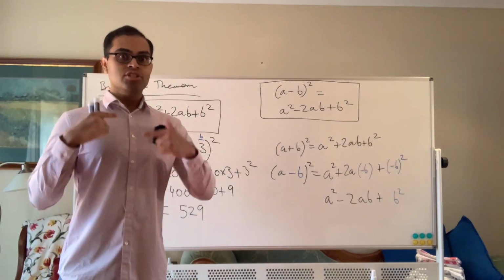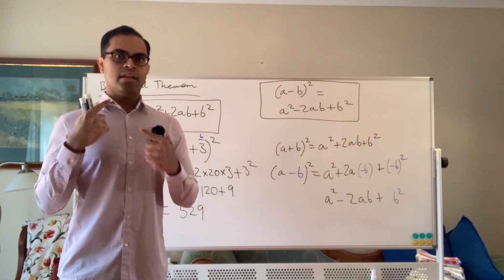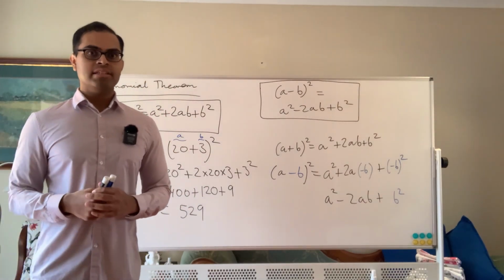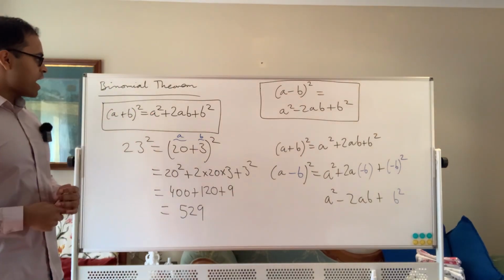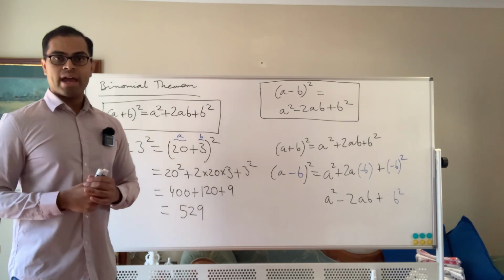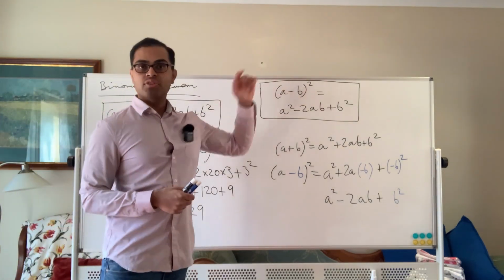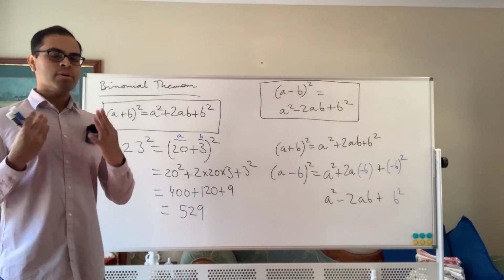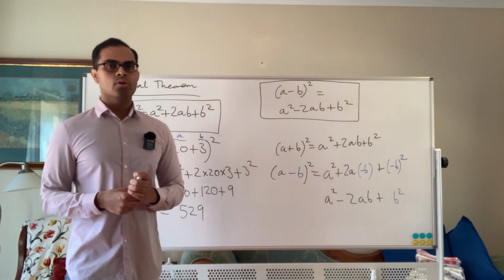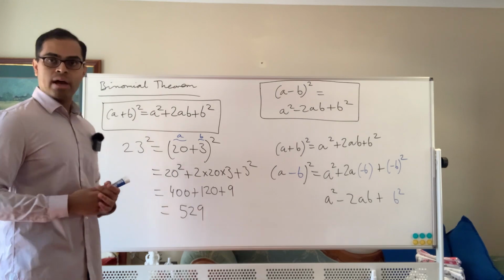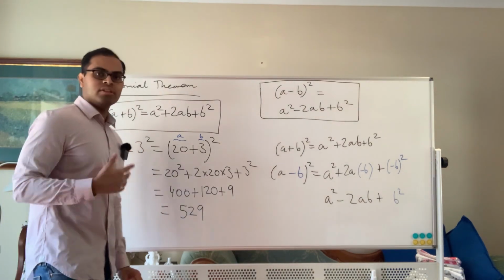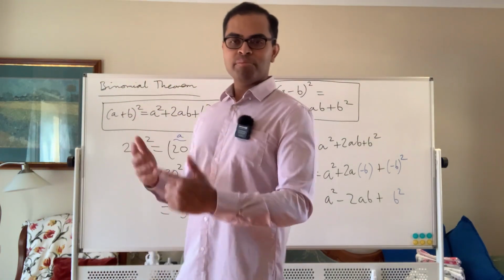Just to show you that you can think about this in your head quickly, and you can do this with bigger squares too. I encourage you to try to practice this out. Try to do some squares, and even using that formula. For example, if you had 27 squared, you could think of it as 30 minus 3, the whole squared. Sometimes subtraction is a little bit more complicated to think about than addition. We're used to addition, so I like the additive way, but you can do it that way too. You can find out 103 squared. Practice some. Let me know some down in the comments below, and try to play around with it.